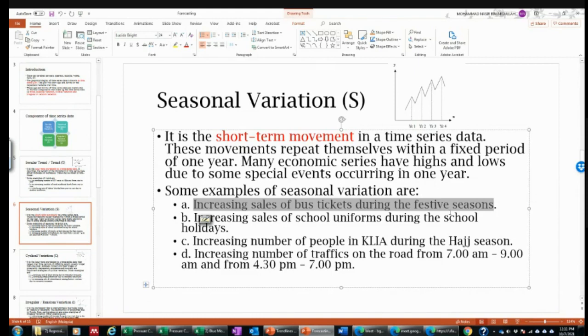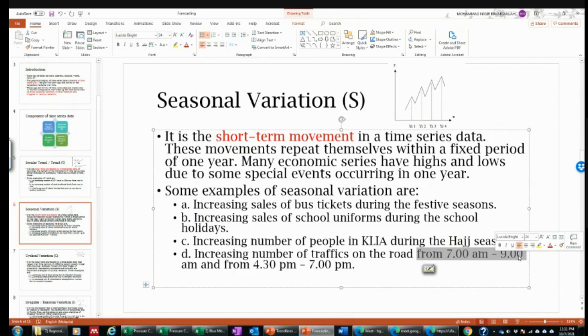Another example is people going to work and coming back from work. The number of vehicles on the road from 7 AM to 9 AM is very high, with many traffic jams. Then it slows down from 10 to 11 o'clock. From 12 to 1 or 2 it goes up again because of rest time. From 4.30 to 7, people go home from work, so it fills up again.